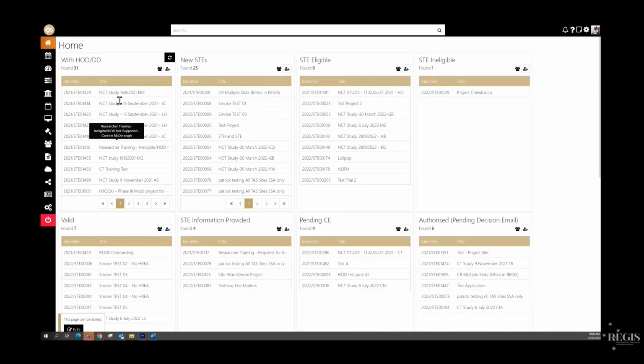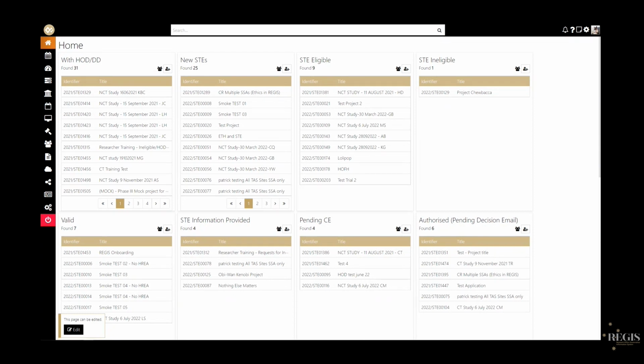Once it goes through the head of department or divisional director, it'll go here. Once it's all supported, then we'll review the application for eligibility and make it eligible. I have an extra application that I'm going to make ineligible just to show you that option as well. The eligible one is very good for you to see because it gives you a good understanding of expectations regarding what is an eligible application and what you would possibly make ineligible.